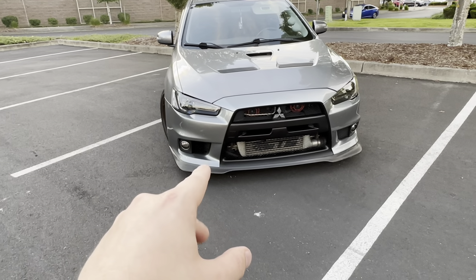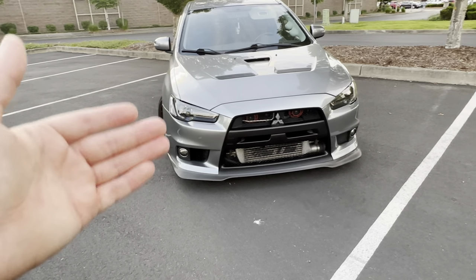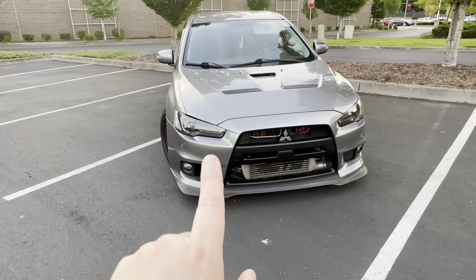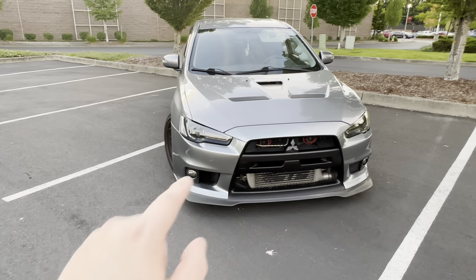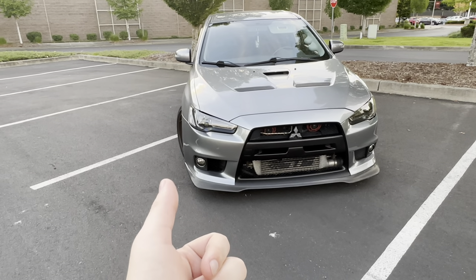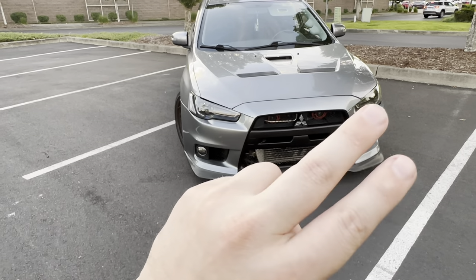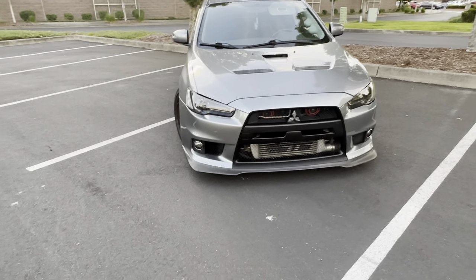The stock turbo you're going to max out. The manifold is a cast manifold and they are prone to cracking — at least the stock ones. MAP does offer a cast replacement and those are good, but the OEM cast exhaust manifolds are prone to cracking which creates boost leaks. So I would replace the turbo and manifold. For the manifold I recommend a tubular manifold — pretty much everybody doing stock location bolt-on turbos is going to be looking at the MAP tubular manifold or the BS Fab stock replacement. Both are great, reliable, strong, and take a lot of heat. You can also get them Cerakoted.